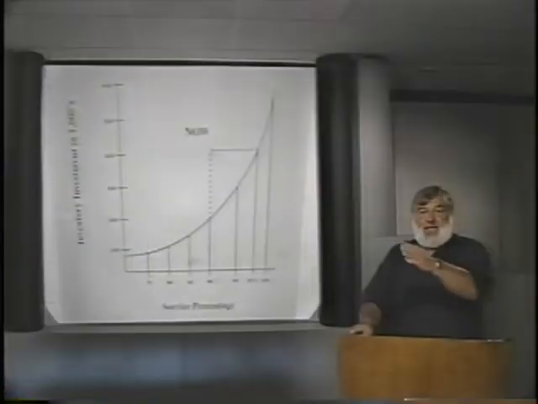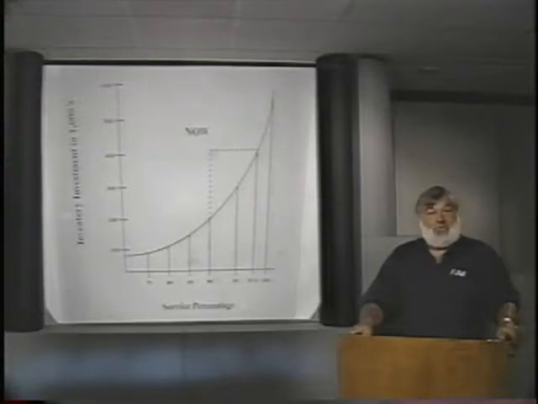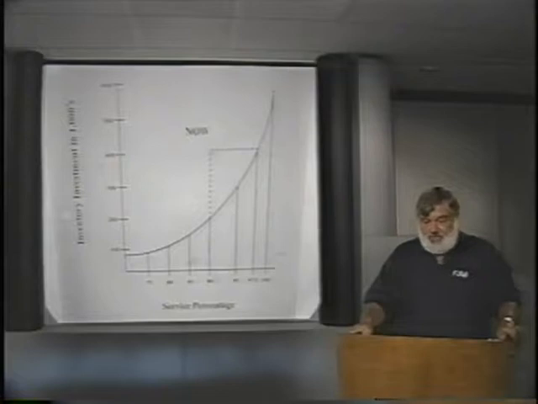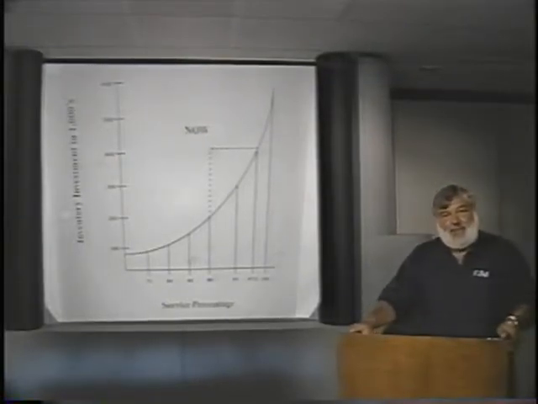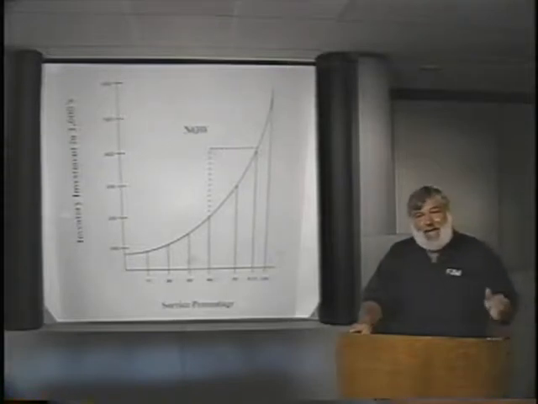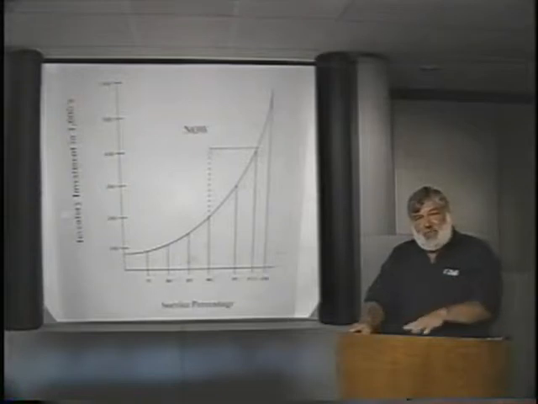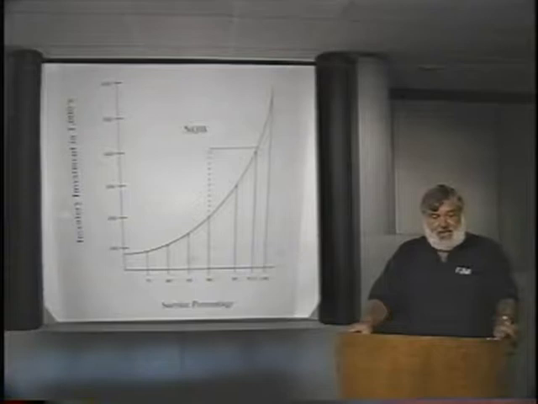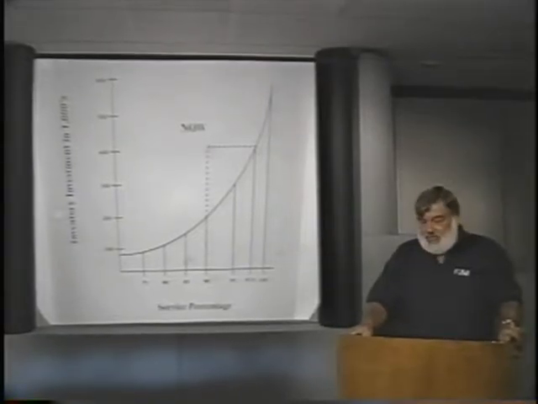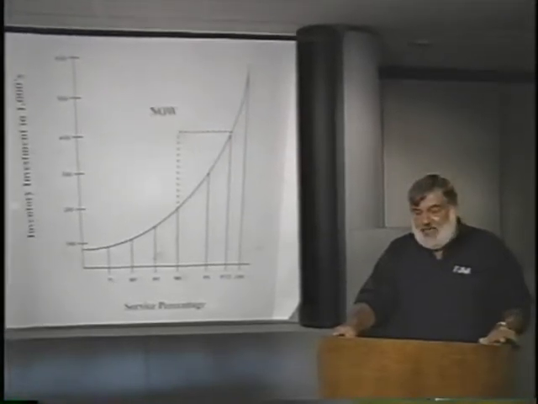That curve that you see is called a service level, which is another term for service percentage, safety stock curve. And looking at the horizontal line from left to right, as we add additional service levels, going from one service level to another, you're going to see we're adding more and more safety stock. So safety stock goes up exponentially as we increase the service level.